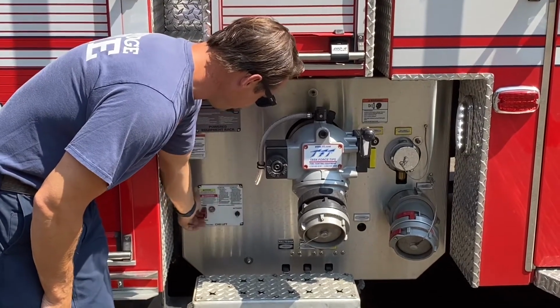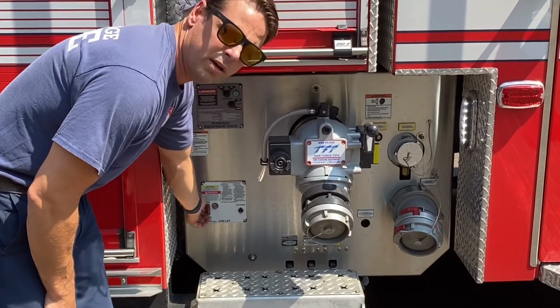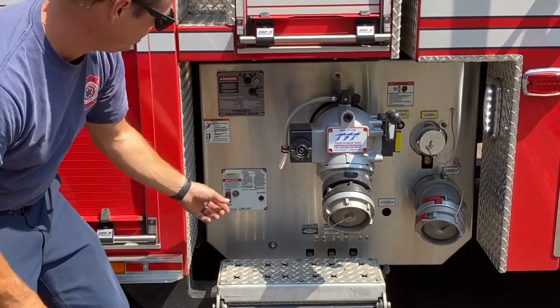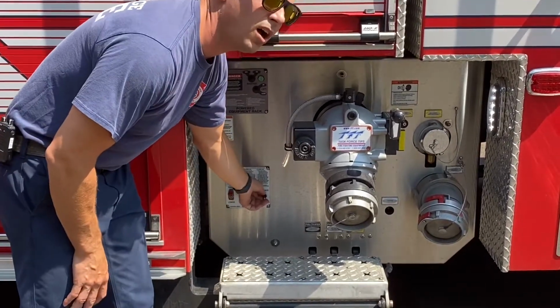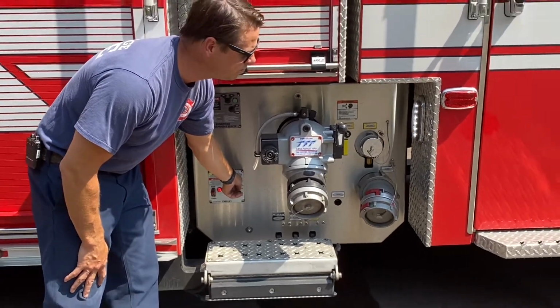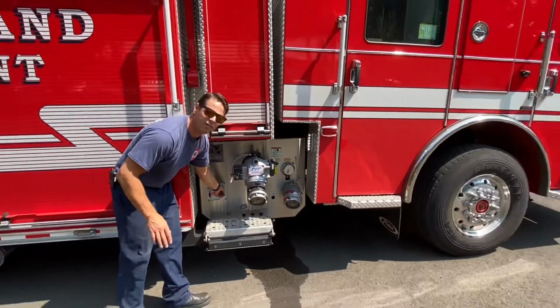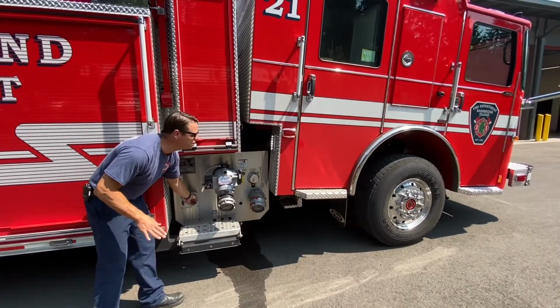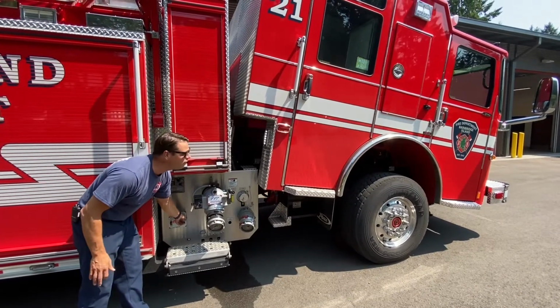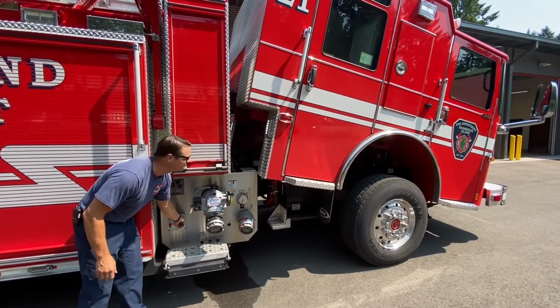What you're gonna do is put it in either the raise or the lower setting. If we wanna raise it, we flip that up to the raise setting, and then we use the toggle to activate the actual hydraulic pump. Do not forget that every time you tilt the cab, you go through the cab and make sure it's secure, that nothing's gonna fall and go through that windshield.